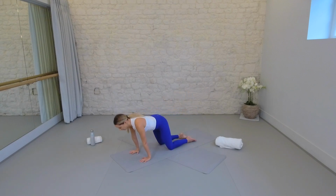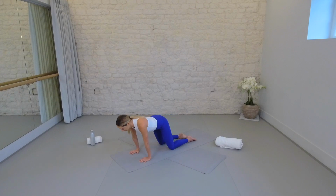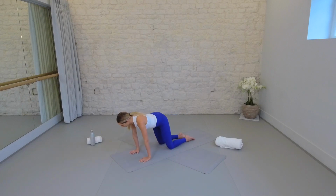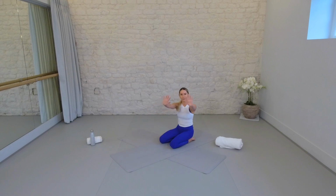We're going to take two more circles if you're here with me in all fours. And then go ahead and reverse your circle. So around to the right. And breathe as you go. So as I said at the beginning there, what I want you to try to do is to take those deep restorative breaths as we take our flowing sequence of stretches. That will connect mind to body and realign where perhaps stress or fatigue has started to get you a little in your head. Good.